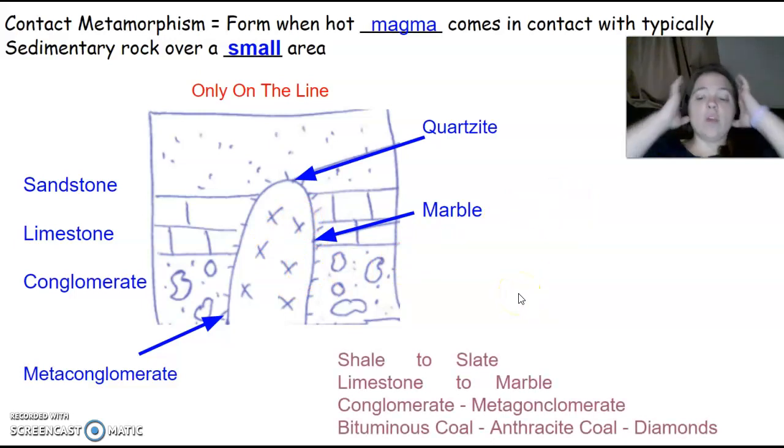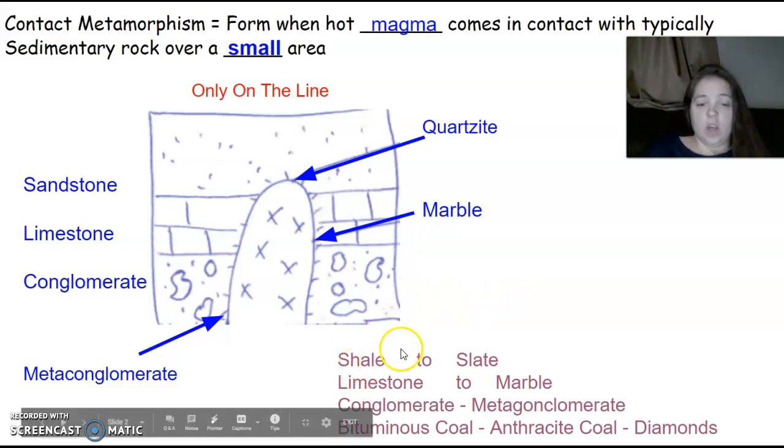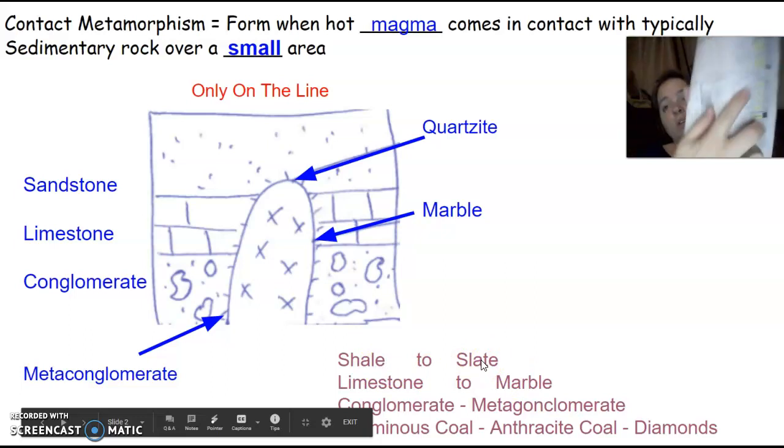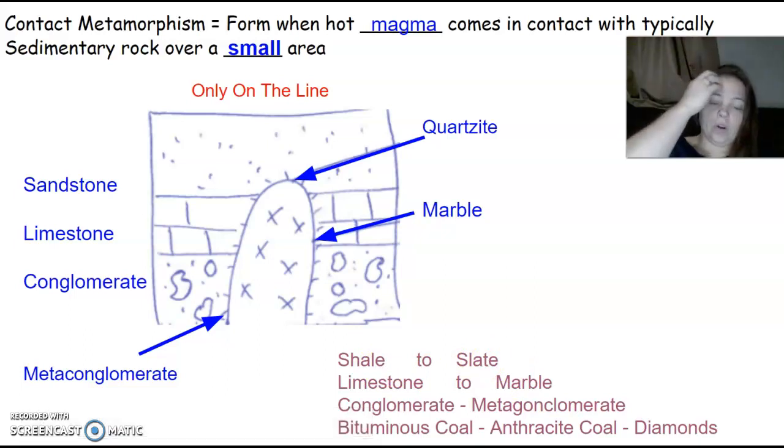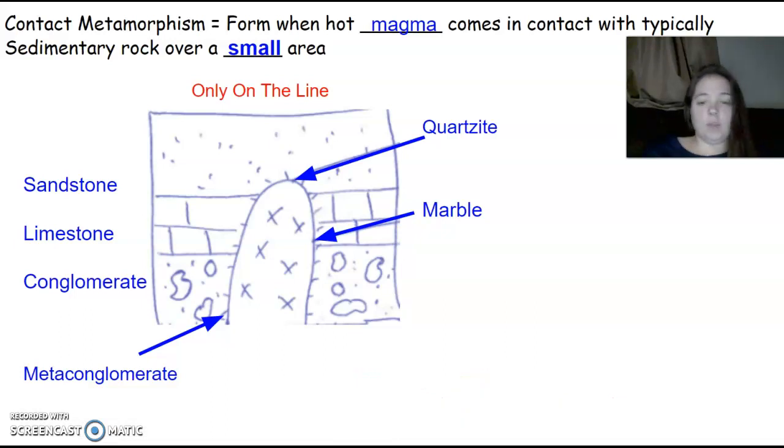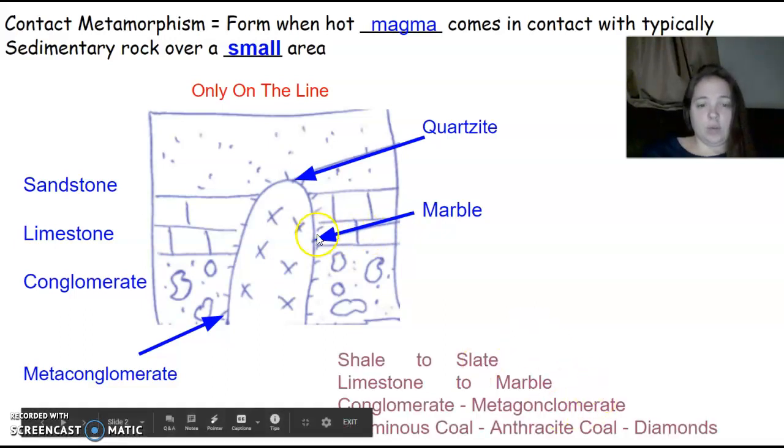Okay, so if I was to go and look at some of these, you would find that shale is not shiny. That's that sedimentary rock. It switches to slate. How do I know? It does say it right there. There's that slate. Or, sorry, shale. And limestone, we just saw limestone goes to marble. And conglomerate right here goes to metaconglomerate.